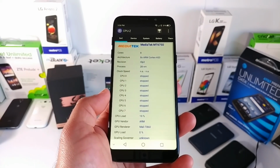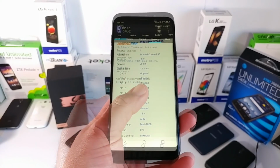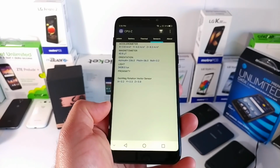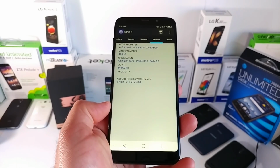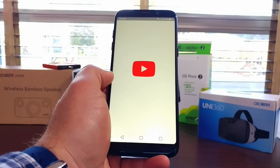And under the hood is the MediaTek 6750. It's an octa-core processor. You also got the Mali T860 and 4 gigabytes of RAM. When it comes to the sensors, as you can see, there's not a whole lot, and it is missing the gyroscope, the gyro sensor.